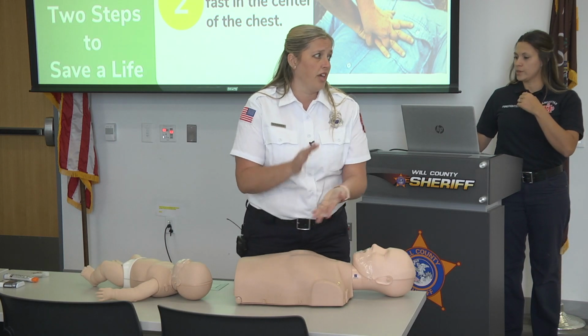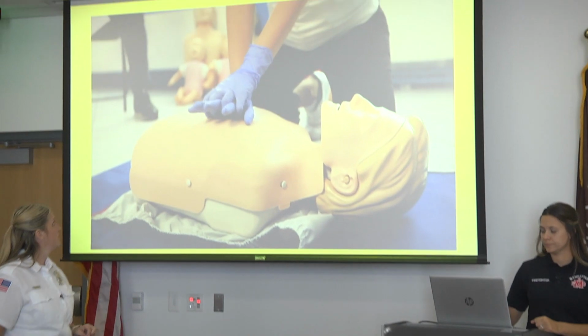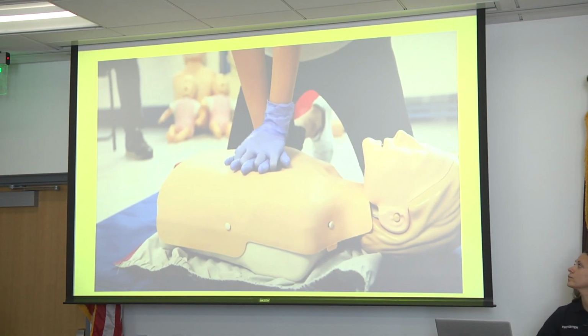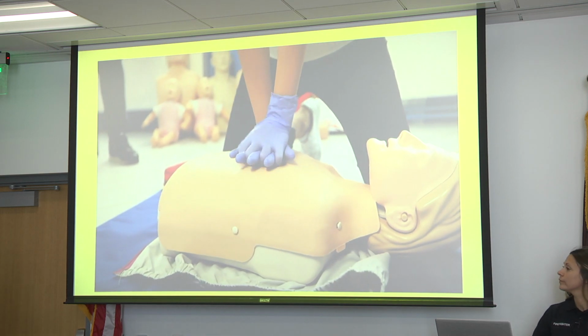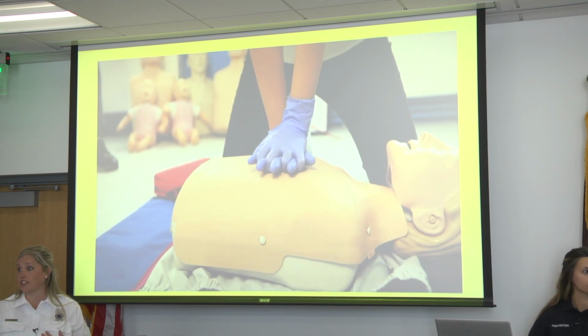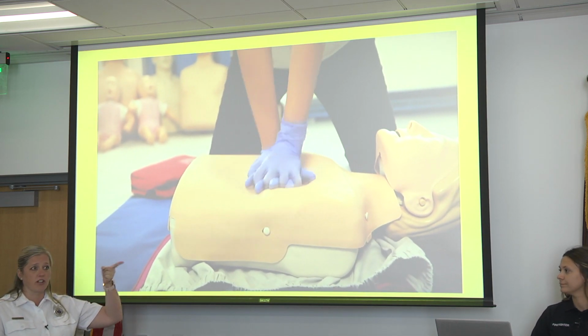Just like that. Going to look something like this. So you can see how they're right in the center of the chest, and they are just pressing down on it. You're going to go about 2 inches deep into the chest for both adults and children when you're doing CPR on them. Again, so the first step is calling 911.